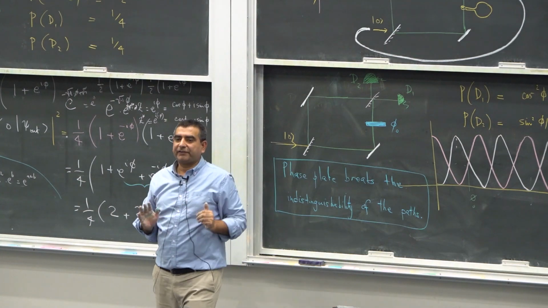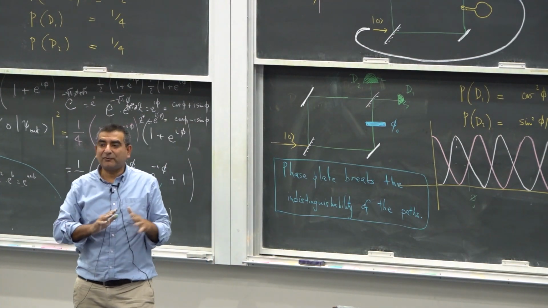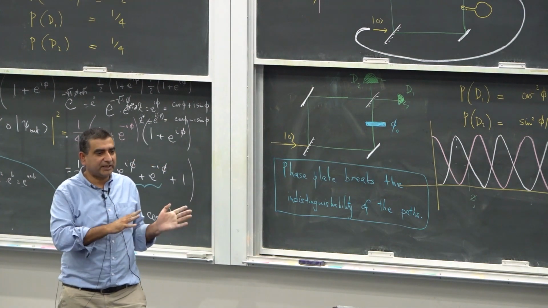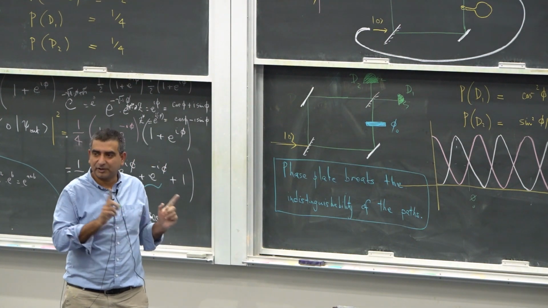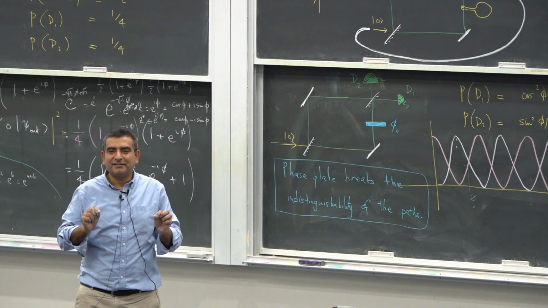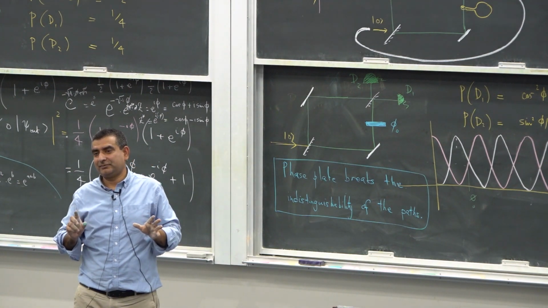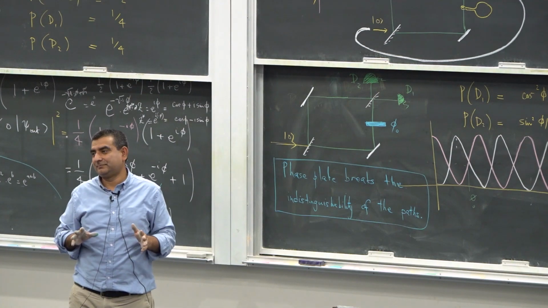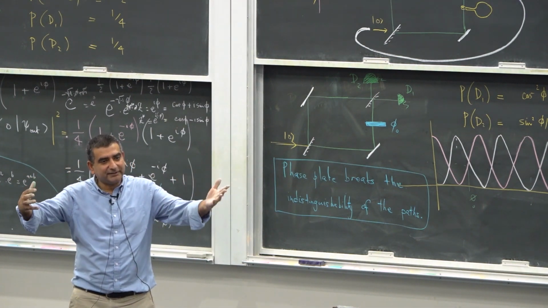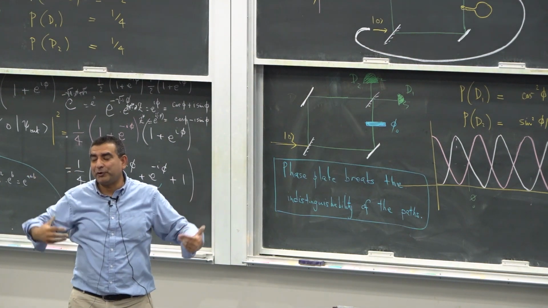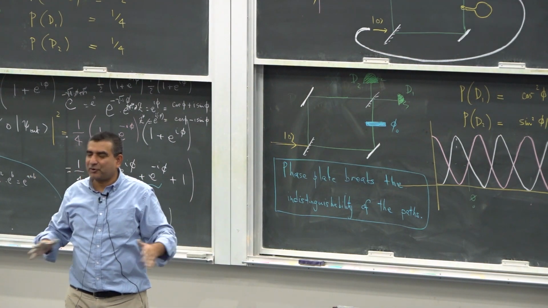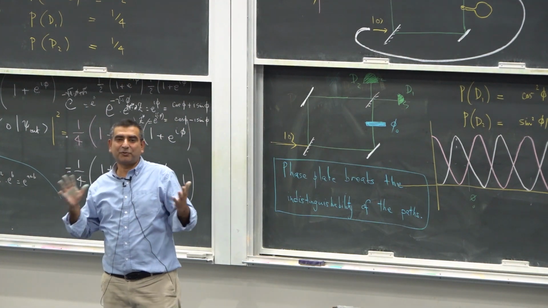Why do we see interference? We see interference because we have no which path information. We cannot tell one path from the other, which means that the two paths are indistinguishable. They are the same. If the two paths are exactly the same, they are of the same length, there is no uniqueness of one path over the other, then we see interference pattern, because then we cannot tell which path the photon has taken.